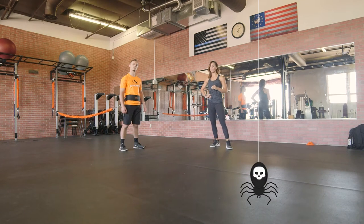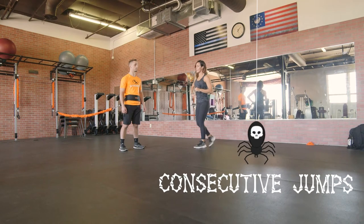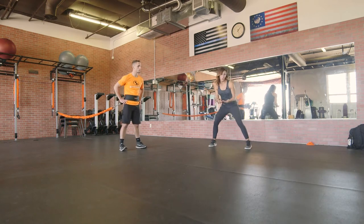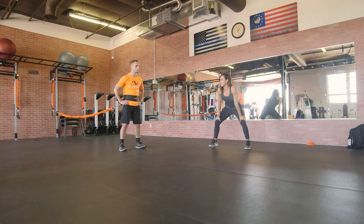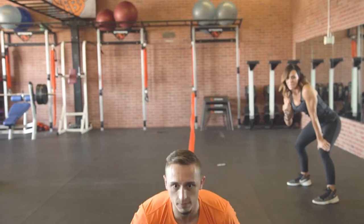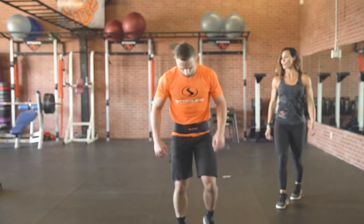The consecutive jump we're going to do with the Son of the Beast Pro. Kasem's already strapped in. Facing away from the anchor point, we've already set up our training zone. He's going to do a quick jump. The second he lands, he's going to treat it as hot lava. Quick - stick it and then walk and control that.